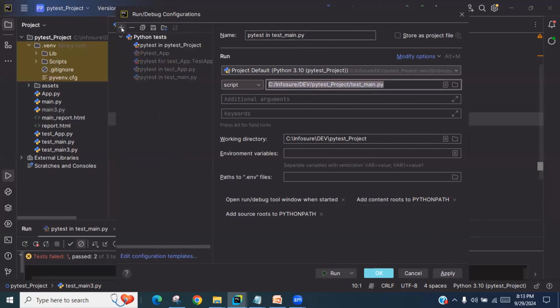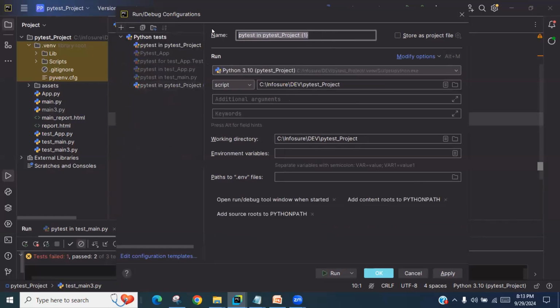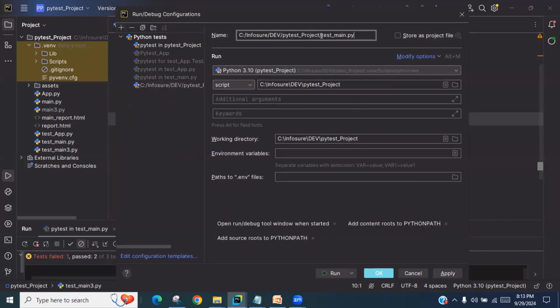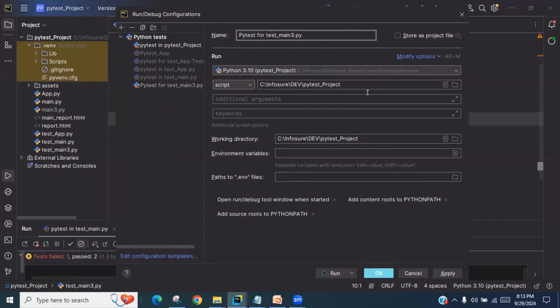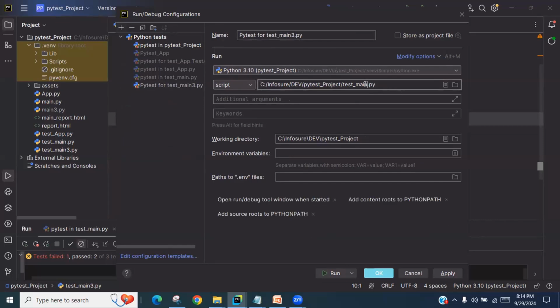We add new configuration, pytest, pytest for test main 3. This is the script, test main 3. Working directory is good. Rest is good.